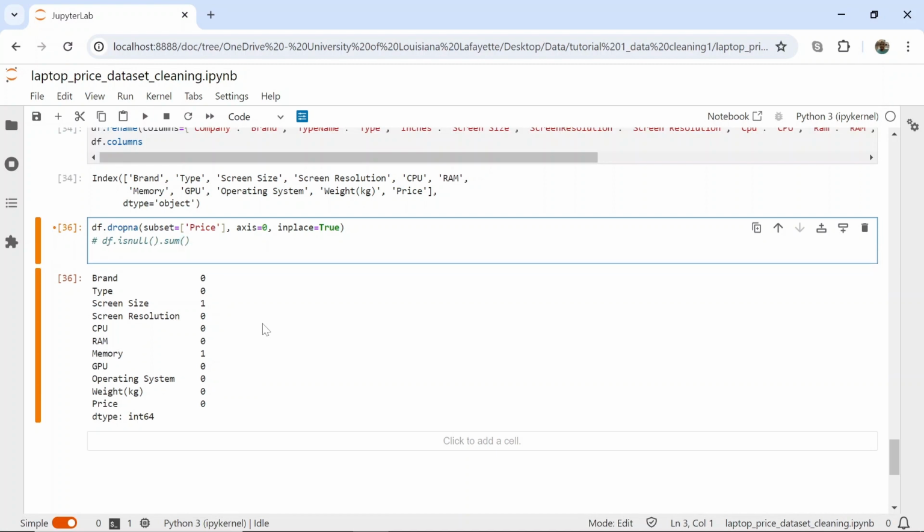All right, I'm going to comment this out. Then because I've deleted the entire row, I'm going to reset the index. df.reset_index. I'm going to set drop to true, and inplace equals true. So this is going to reset our index number to follow the number of rows we have in the data frame.